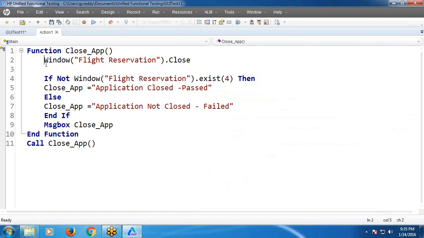Yes, observe Samir. At beginning also we need to verify that one. If so and so window exists, then close. If not exist, don't close. No need to close.